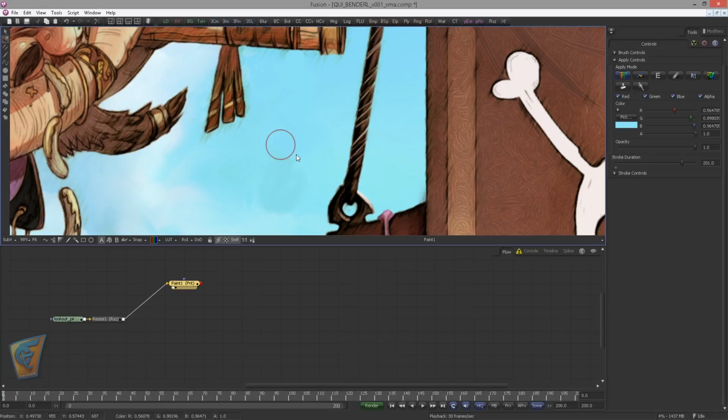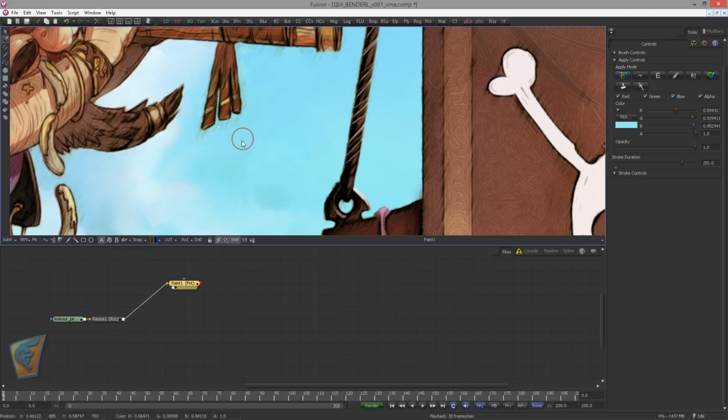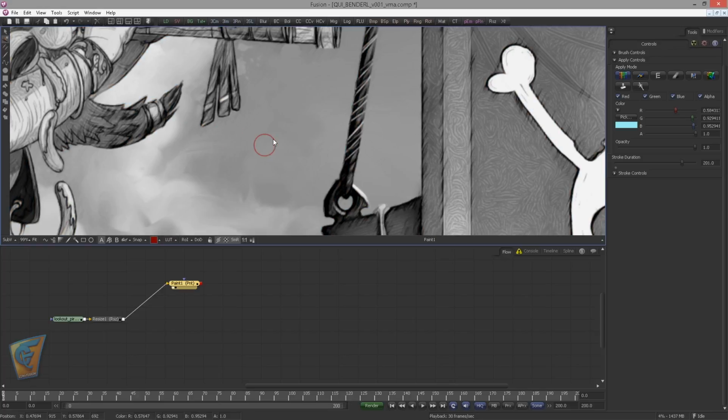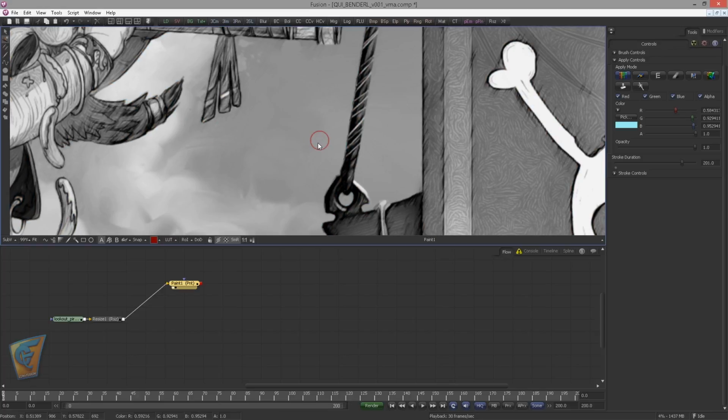So we can paint this out. And now, since we have this bright bluish color here, it's very difficult to spot unclean areas. And you can use a simple trick. You can just activate the red channel, and then you can get a much better view of what you have here. You can see how dirty I was painting here.